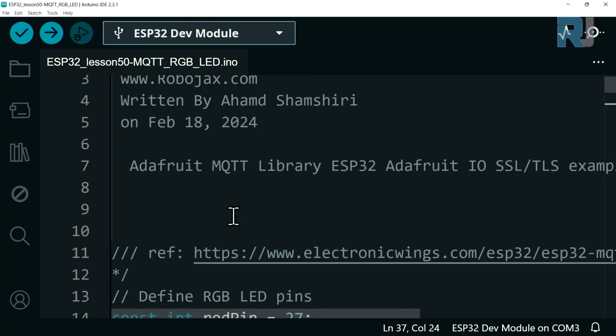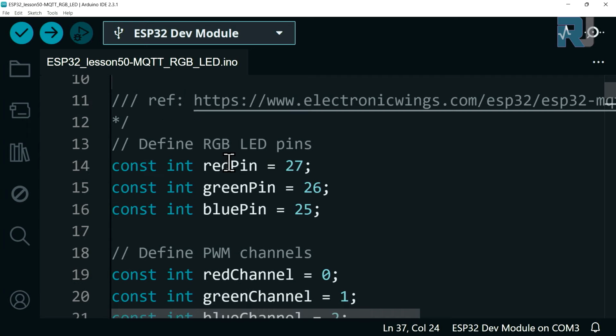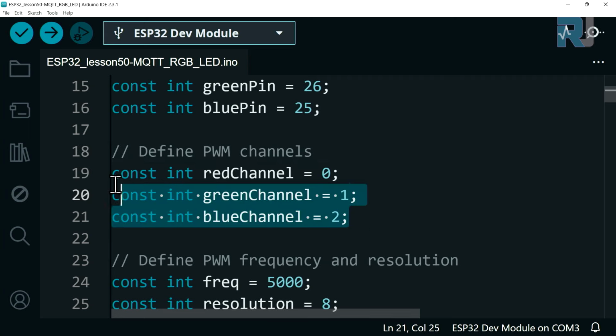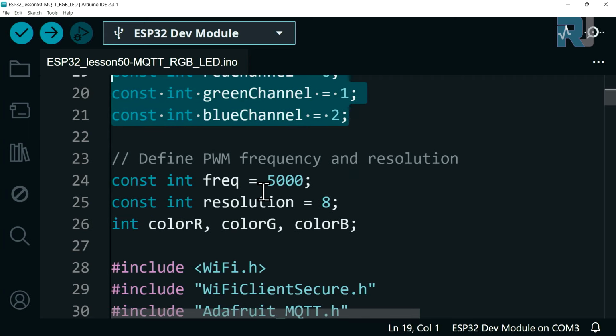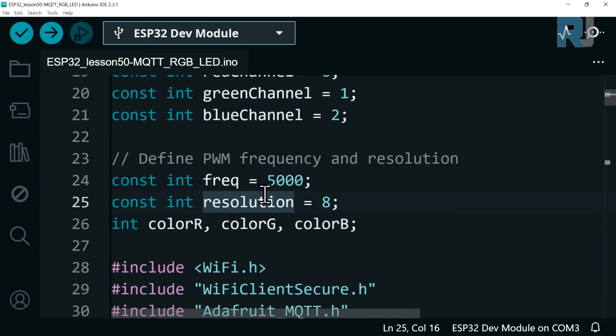Now let me explain the Arduino code. This is the same as before for the RGB. In this portion we are defining a red pin, green pin, blue pin, 27, 26, 25. And then these are the channels for pulse width modulation. Channel 0, 1, and 2, we are setting the pulse modulation frequency. We have already spoken about this. We have defined these three variables that are holding the color: color R, color G, color B. So these are global variables outside any function.